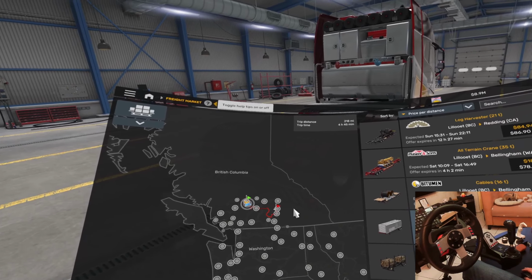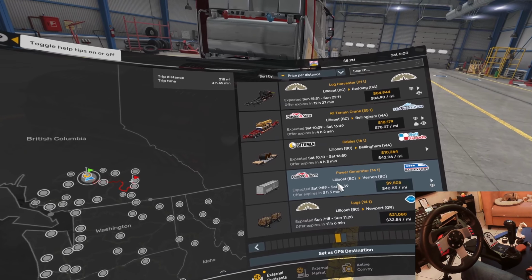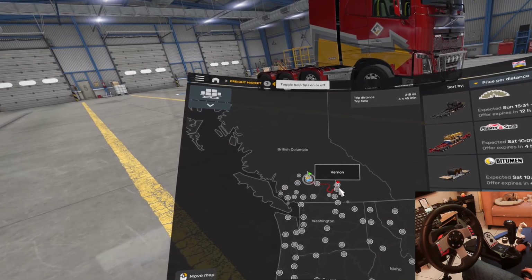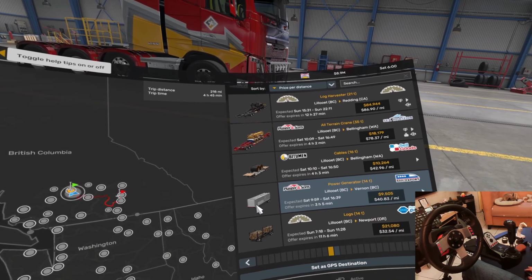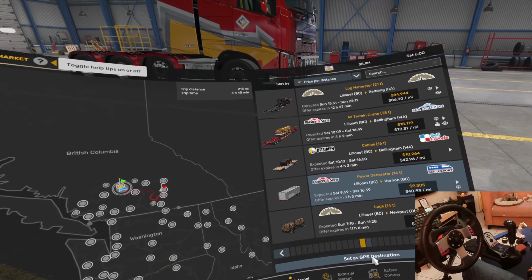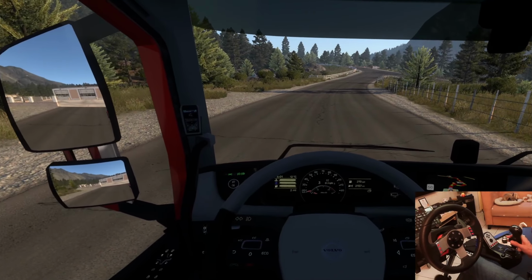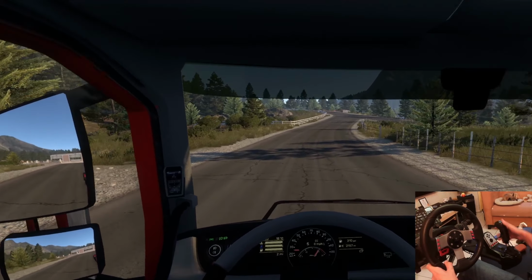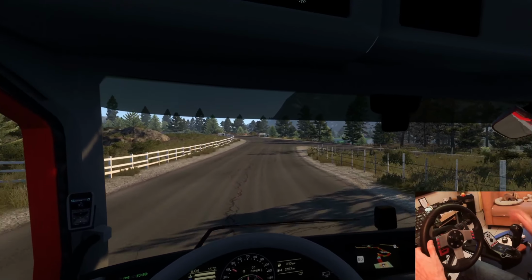I didn't drive very much, but I'm gonna take a load from Lillooet to Vernon, both in British Columbia in the ProMods Canada map, and we will see how it's pulling the load and how it's driving and if everything is working, so you can see with me what the thing does. Have to get used to the gear shifter again.